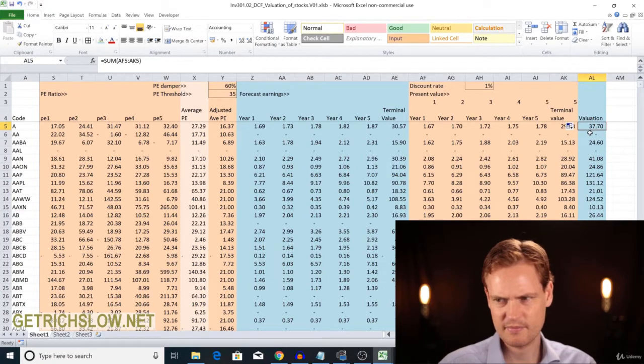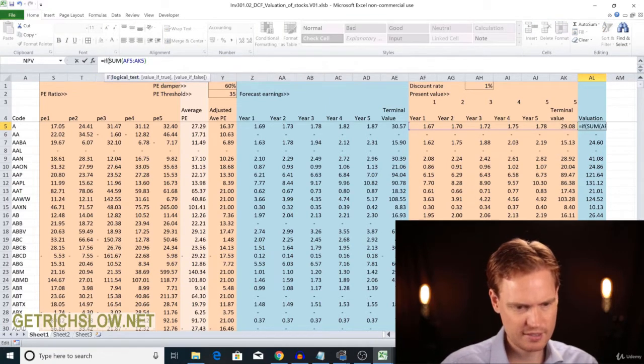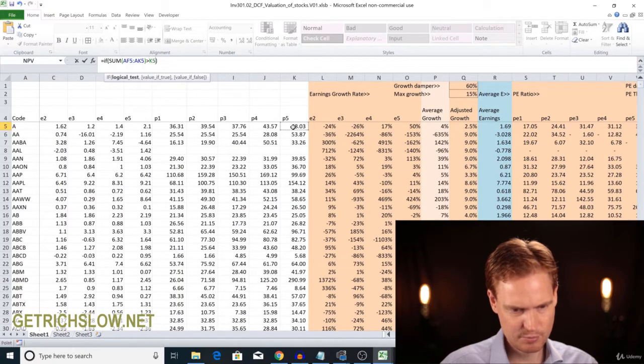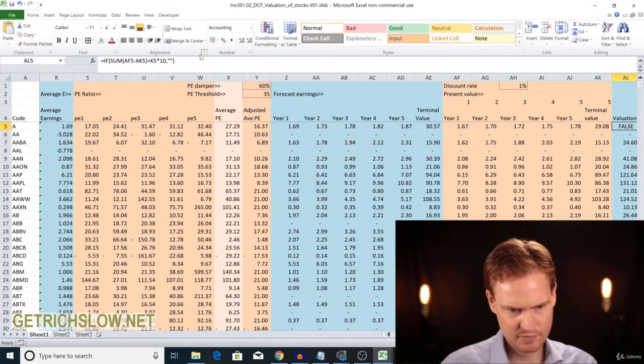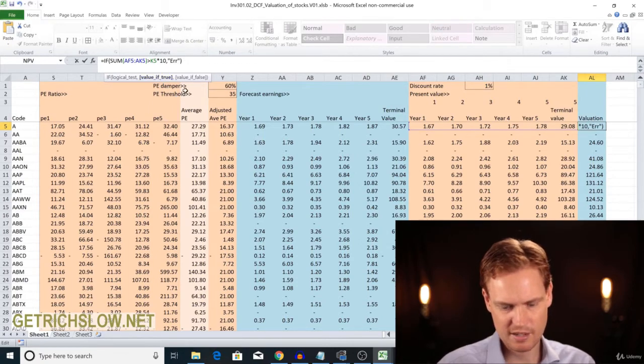So we want to say if, open bracket, close brackets, if all of this, Control C, is greater than its price times 10, give me, in quotes, ERR, so just for us to know it's an error.